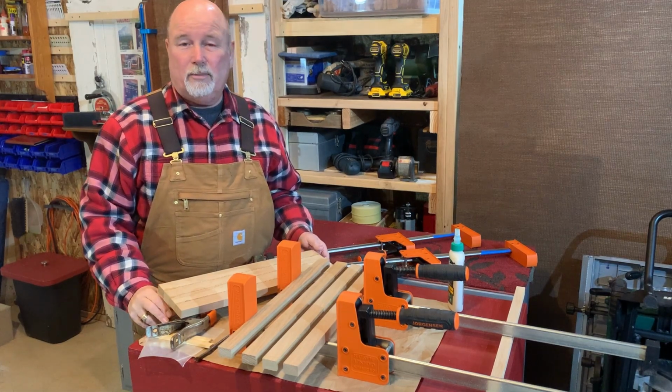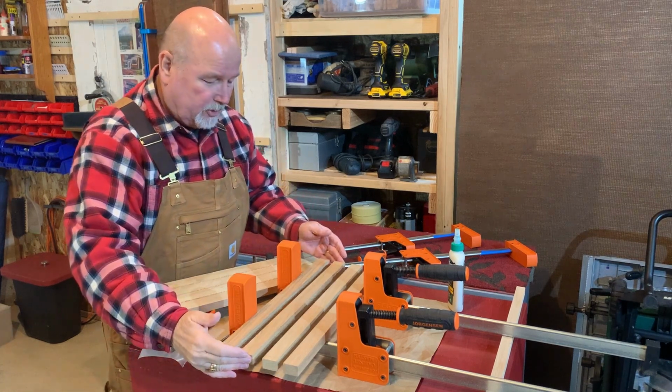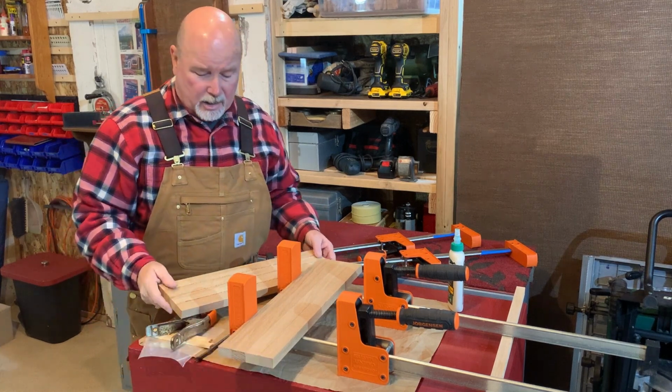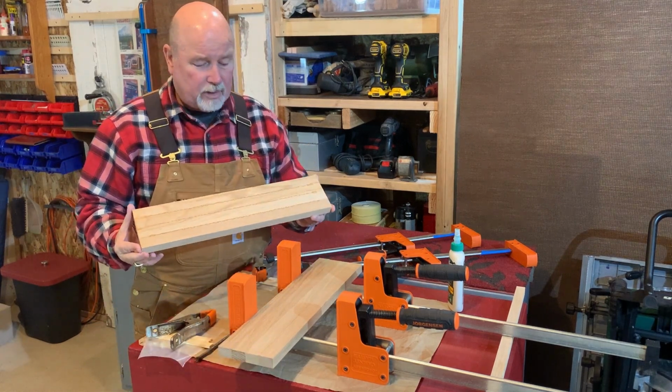We're going to start the woodworking part of the project by gluing these strips of oak together and then clamping until dry, and then I'll have this. This is the size of the base plate.